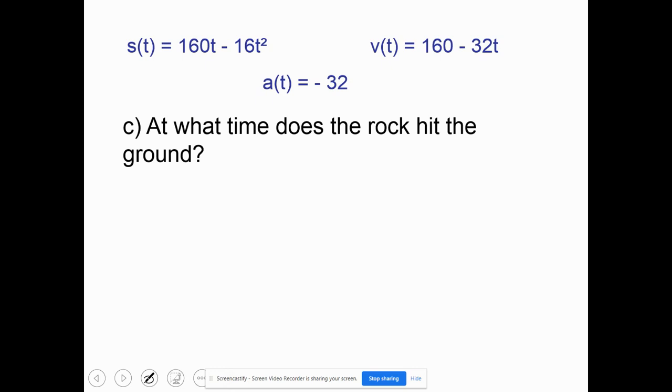Now, what time does the rock hit the ground? Again, here's my path. I want to know when it hits the ground. Now, don't assume that if it took 5 seconds to get to the highest point, it's 10 seconds to get to the lowest. That's true if the rock actually started at a height of 0. Then you would have that symmetry. But there's not always a guarantee of that in any of these problems. The rock is going to hit the ground anytime my position S of t is equal to 0. So the object stops when the velocity is equal to 0. The object is on the ground when the position is at 0.